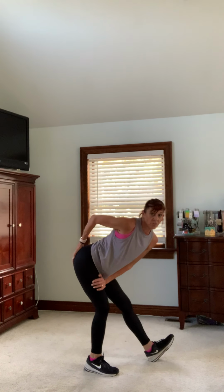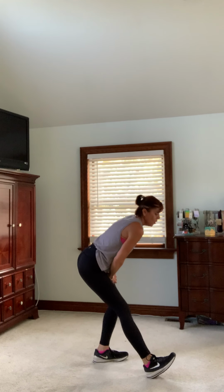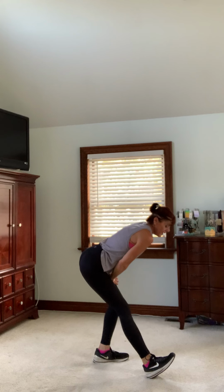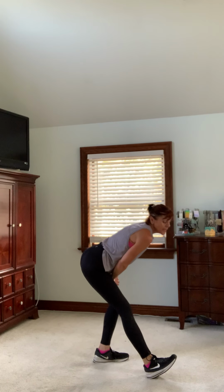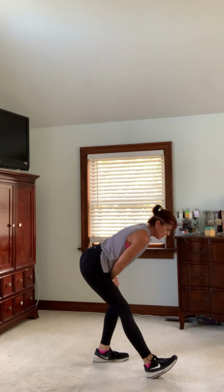Now that heart rate's still up. I want you to just stay here, really flex that foot. Maybe push those hips up. And other side, hips up. Now your heart rate's gonna be up in a different way for the strength portion. There'll be more compound exercises and some static.